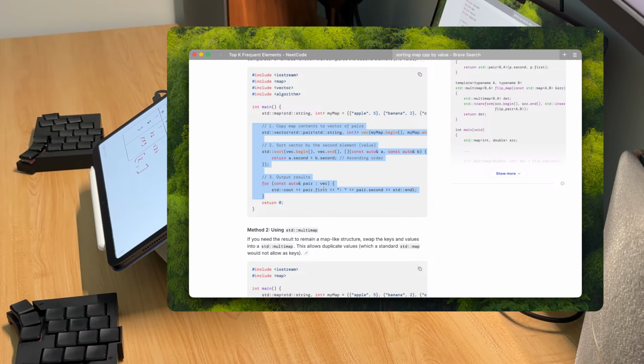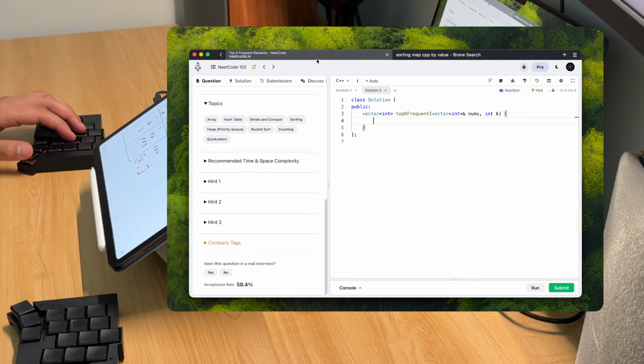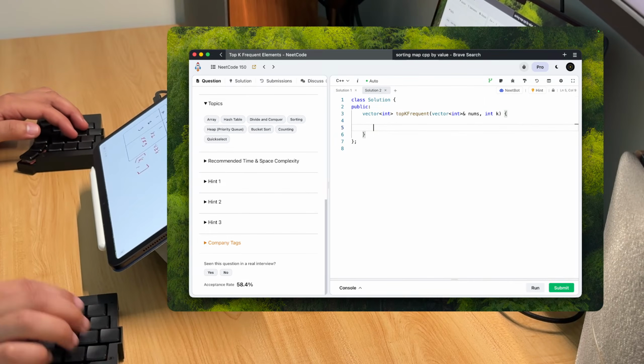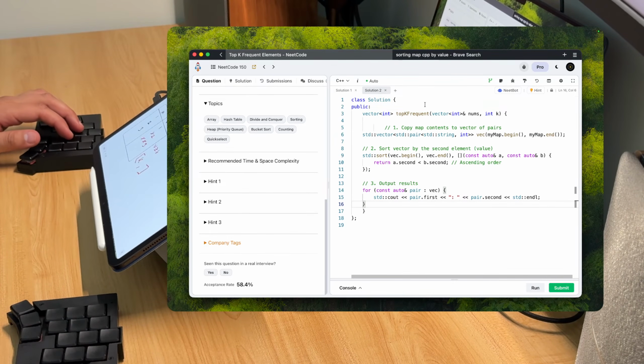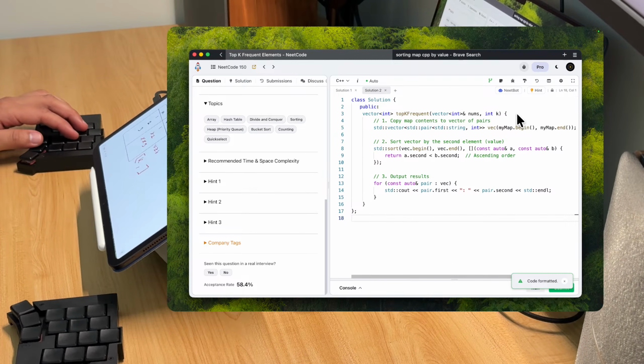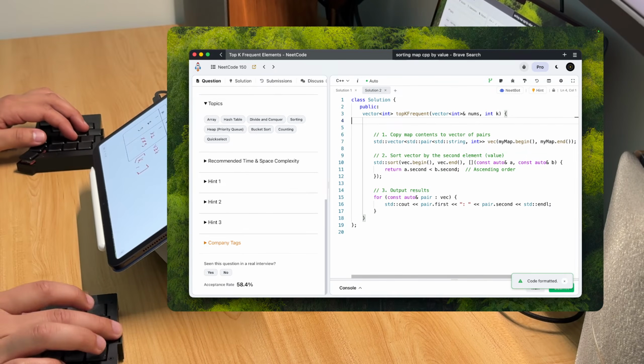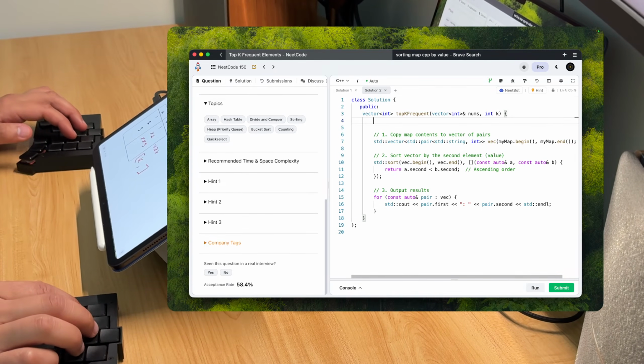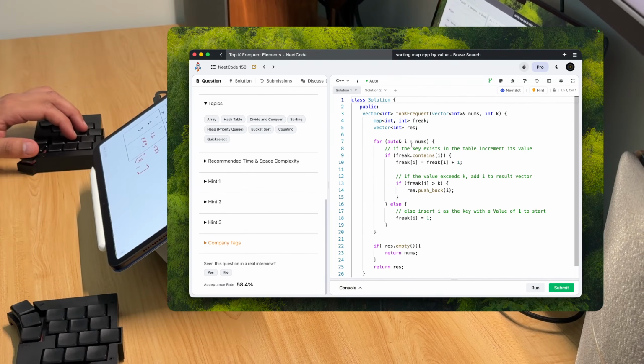We need the iterator to place them into a vector for the result. So this kind of does a lot of the work. All we need to do now is make the map, which actually is what I had on this other one.